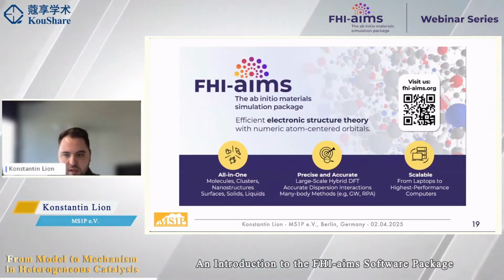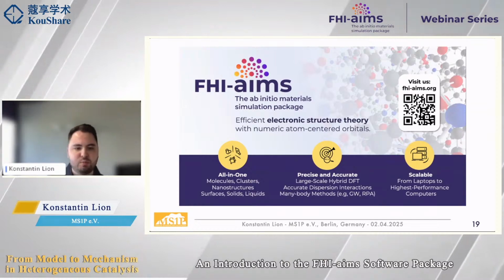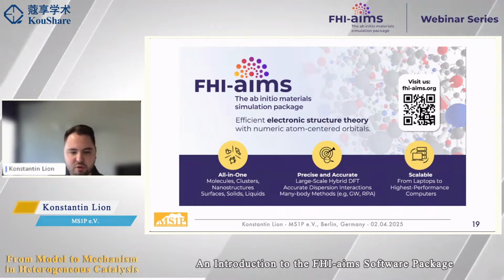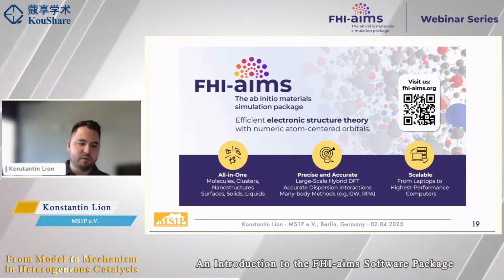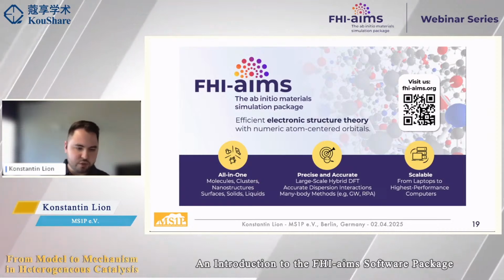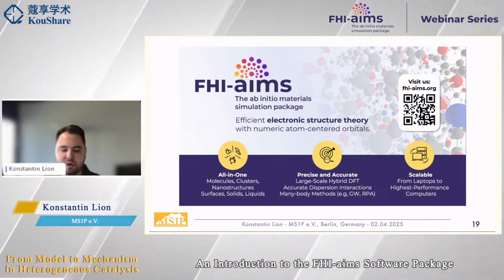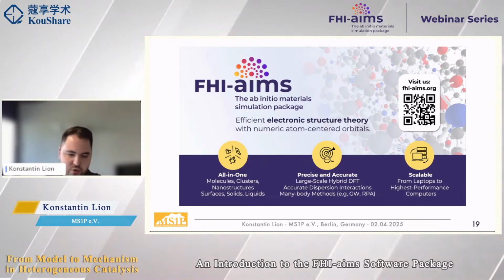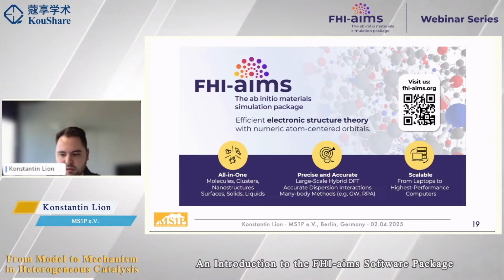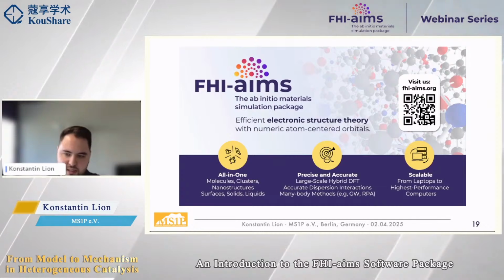And then with this, I'm already at the end of this short introduction, and I want to just summarize briefly. FHI-aims is really an electronic structure code based on numeric atom-centered orbitals. And with this, I think we really enable very versatile system calculations, meaning you can do molecules, clusters, surfaces, as you will see in a second, slab systems, solids, liquids, all on the same footing. I think we've shown that we can be very precise and accurate. We can do large-scale hybrid DFT, including dispersion corrections, but also go to many-body methods. And we are scalable even on small machines like laptops, but up to 10,000 cores, of course, on HPC systems.